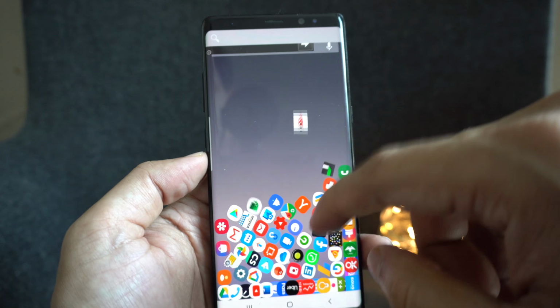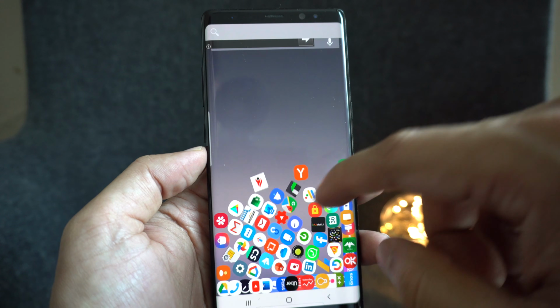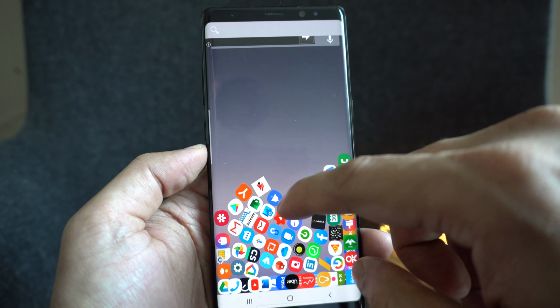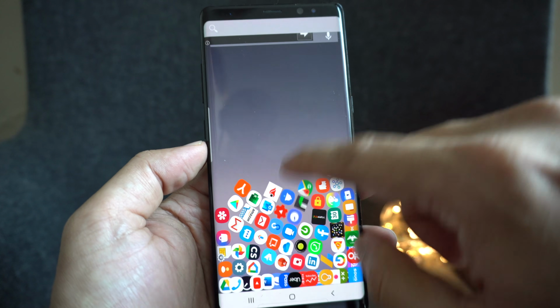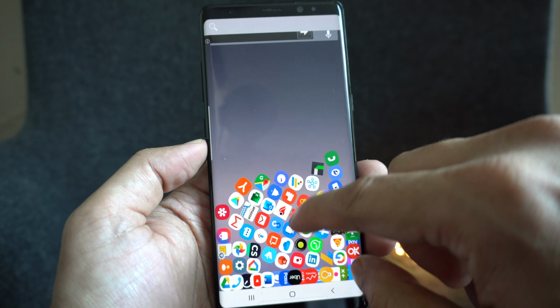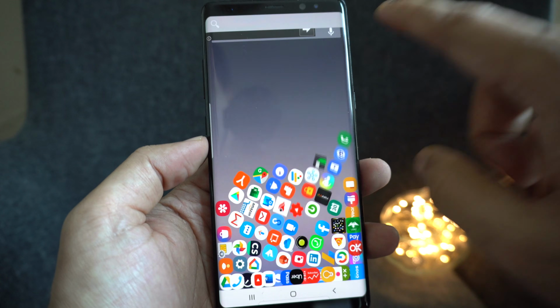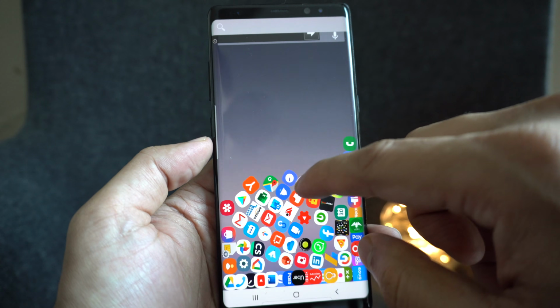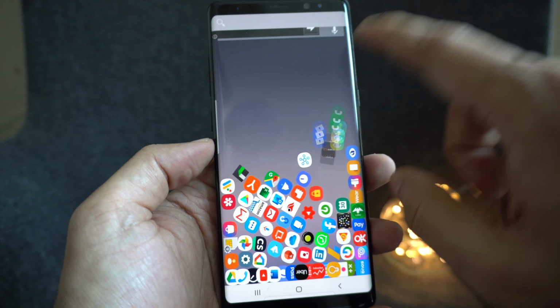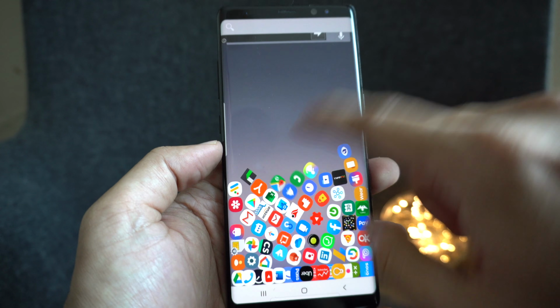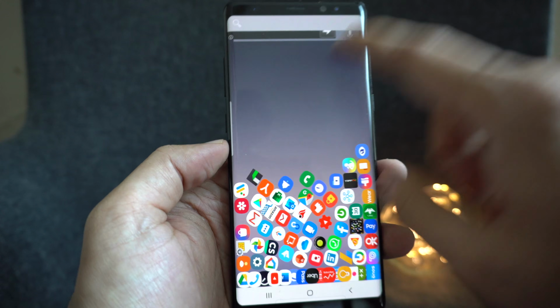Also, you can just play with some app icons. You can really jump them. I'm not sure whether this is a practical launcher, but it's quite cool and the animations are awesome.